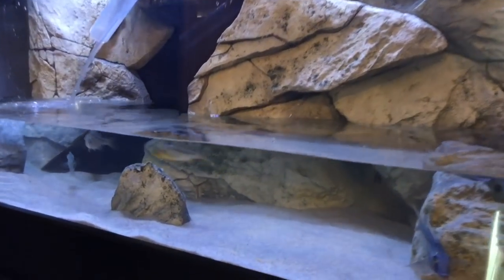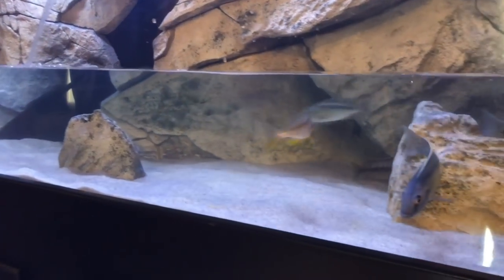Yeah. The big boy's getting the water changed, man. Look at these guys going at it. So, we are here at the spot.